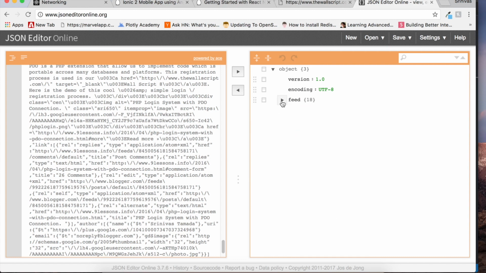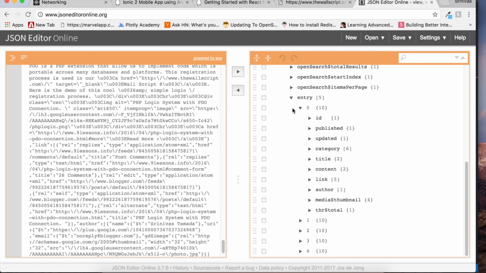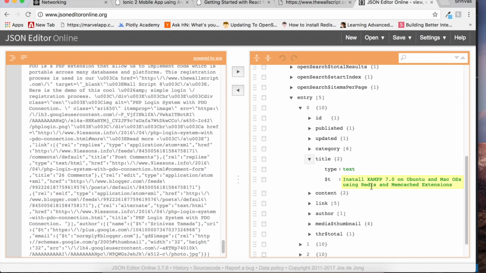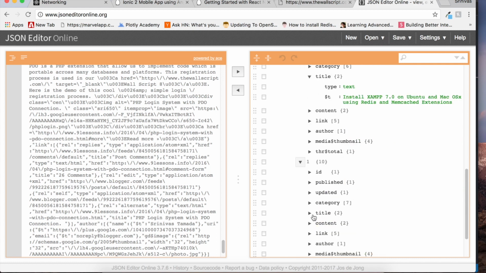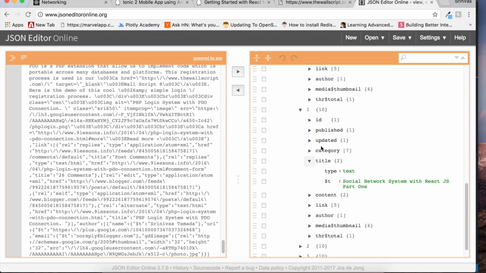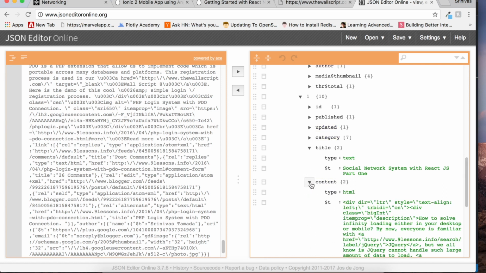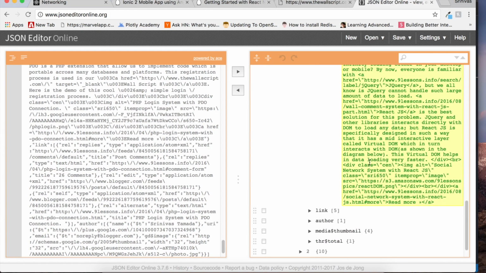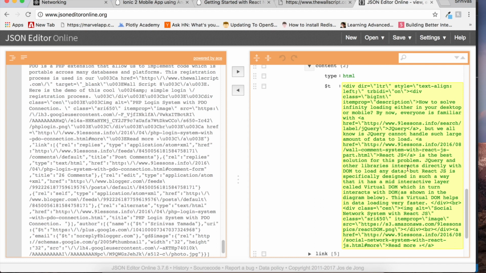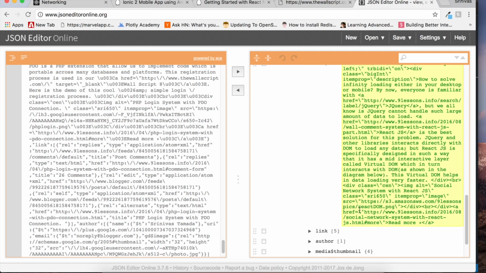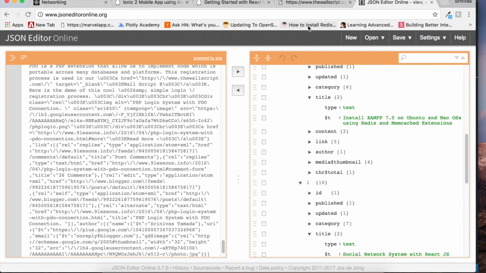Yep, you can see the feed, and here is my data, the entry, and here is the title of the article. This is a little complicated structure because I'm rendering Google Blogger data, and this is how they give it to me. This is the content part, and this post will cover how we get the image from this content using a helper class. I'll explain everything here. So let's come to this.